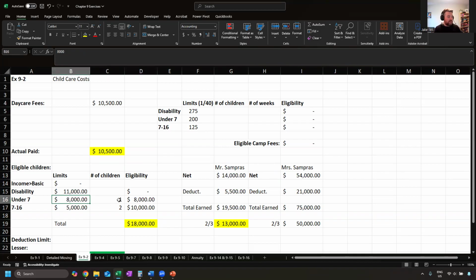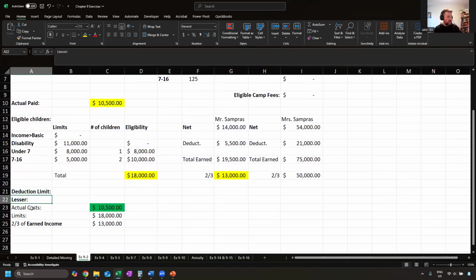Now, we have lots of allowance in our amounts. So 18,000 is very high. We didn't spend nearly that amount, so we don't need to worry about that 18,000. If we had spent $20,000, now we're over the 18, we would be stopped by it. But that is the highest of our three. Our income amount says we can expense up to 2/3. That's 13,000. So we were at 18. Now we're down to 13. We only spent 10,500. So when we go to our deduction limit, we take a look at our three results and we pick the smallest number.